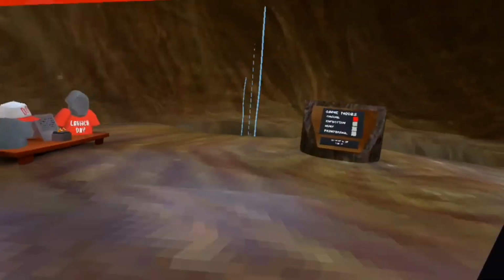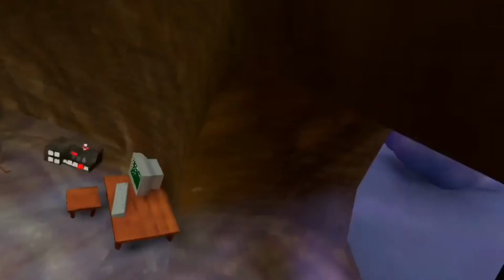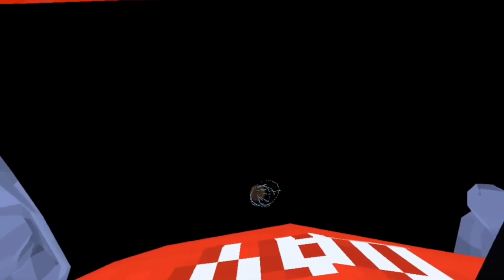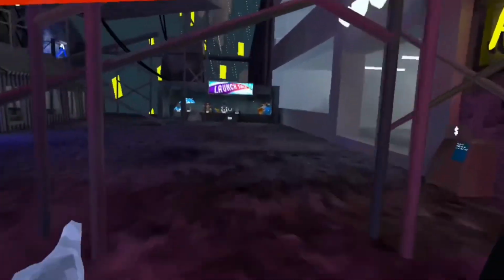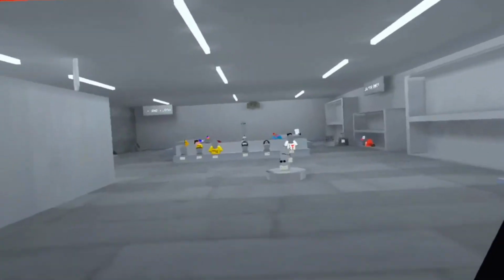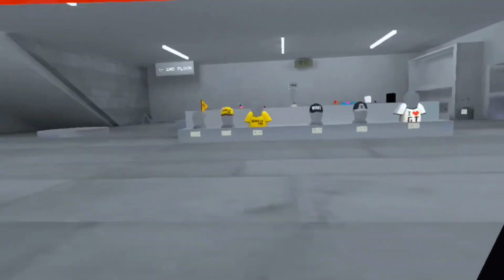Okay, let me go back. I want to check city. How do I even get down from here? Can I just fall back down? Nope, I can't. Is it this hole? Oh, here it is. Here's the new cosmetics. I'll get to those in a second. What does it look like in here? There's no cosmetics here. Okay.